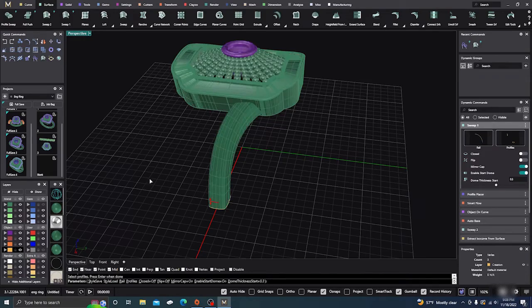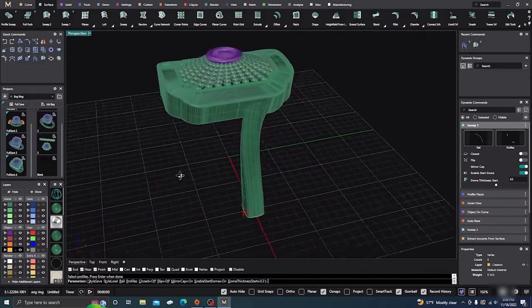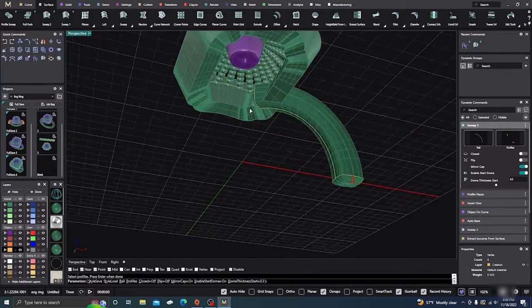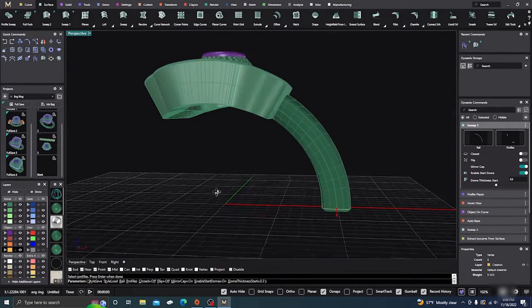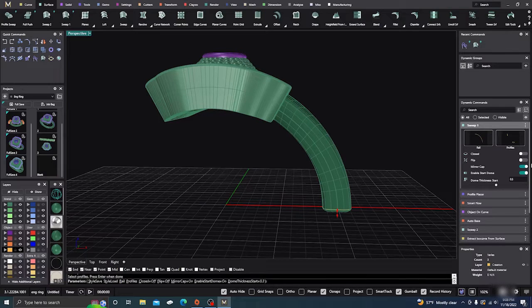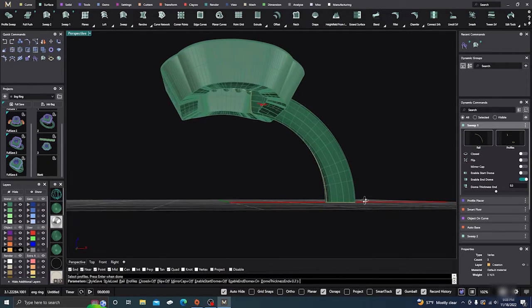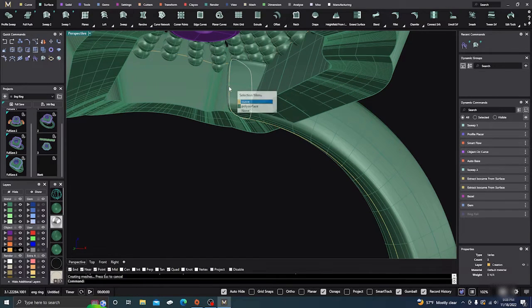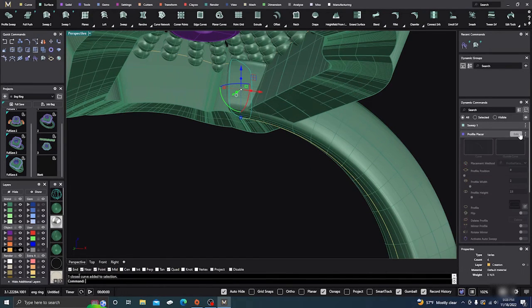And we'll change that to this. Okay, so we can do a little bit. And does it go through? Yeah, it goes way through there, doesn't it? So let's get rid of that bottom cap first. Mirror cap, no. Turn off this one, nope. Keep that one, turn this one off. Okay, and let's go ahead and hit enter, and then we'll grab this profile and do a little editing here.